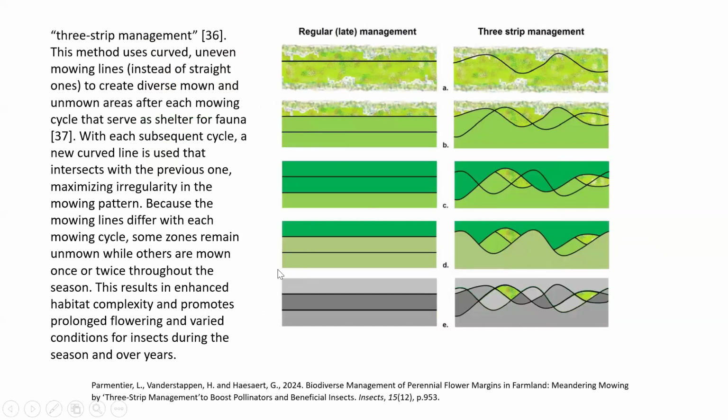And one thing we know about these floral strips is that what happens at the edge is very important. Bees, for example, like the edges where one plant species ends and another one begins. So this research here, they actually looked at mowing the flower strips, and they meandered with their mowing machine to ultimately create a lot of edges. And it also talks about the fact that we have to maintain these flower strips. Plants need to be managed in a particular way so you get them to flower a lot. So mowing is one of those management systems. And crazy mowing is what I call this, gives you the most edges.